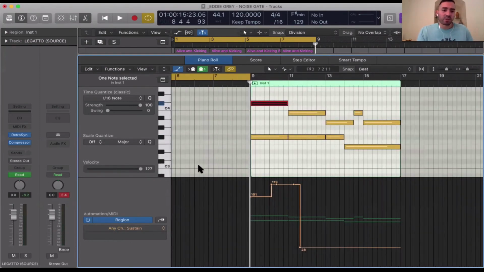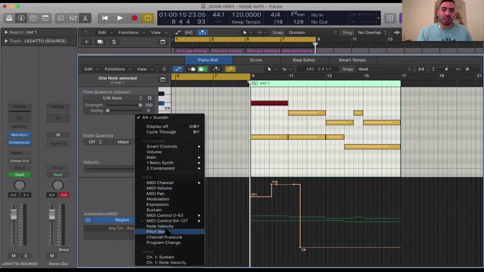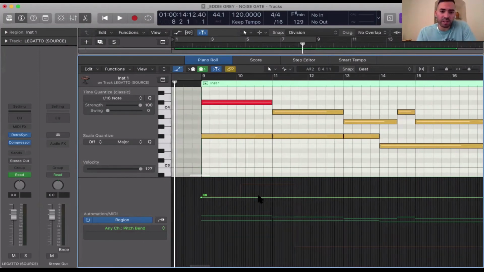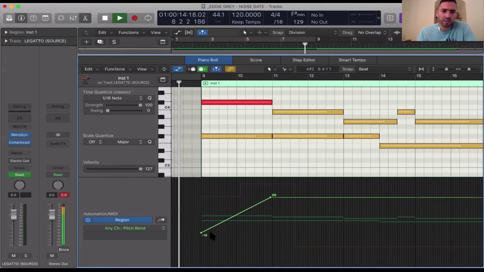And then of course we've got MIDI CC, which is all of this stuff right here. If you wanted to record this in, you could too. Like if I just hit record and I have my keyboard controller and I play with the pitch wheel, you can achieve the same thing. It's just I don't have a controller in front of me. So let me know if you hear this.